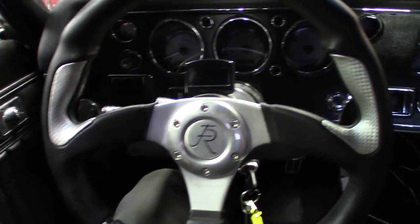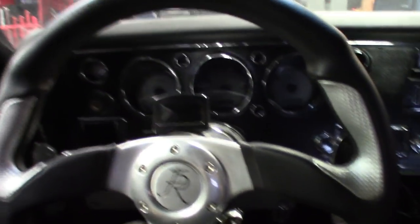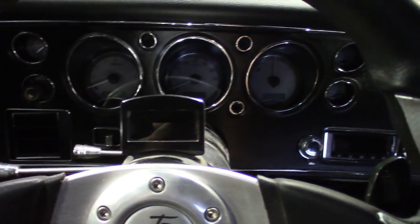All right, guys, so like I said, this thing's here. Got some electrical issue, headlight issue, a few other things, suspension and brake work we're gonna be doing on it. So I'll be checking through this thing, but we wanted to give you guys a walkthrough. It's a really nice Monte Carlo. Check it out. We got the interior here. He's got this thing done up right. The dash is actually custom.